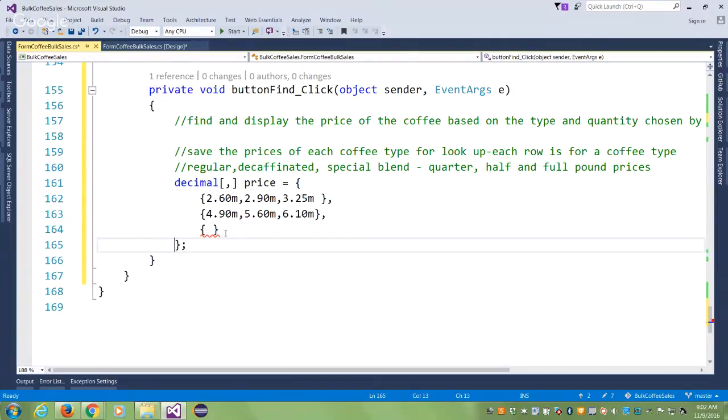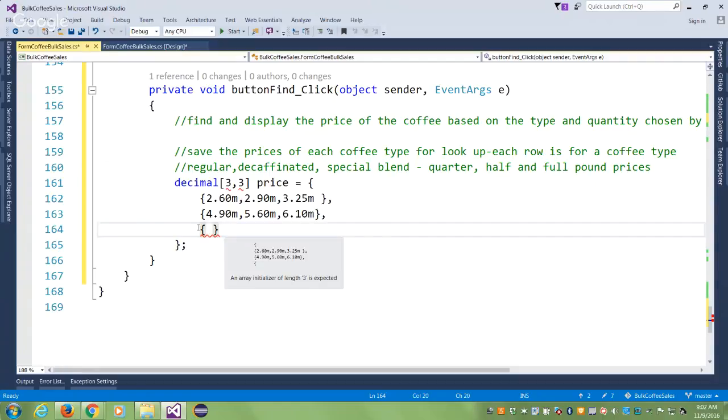So this way you've declared a 2-dimensional array. If you will have number of rows and number of columns, by chance, there are 3 rows and 3 columns. It could be anything, 3 rows and 5 columns. If you like, you can put here 3, 3, but it's not required. It will automatically calculate, or maybe it doesn't even like it.